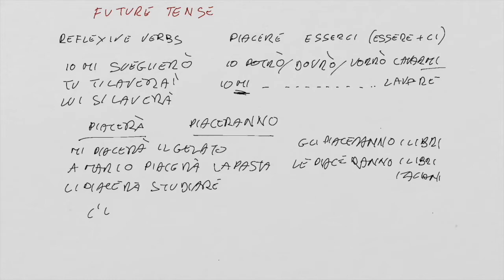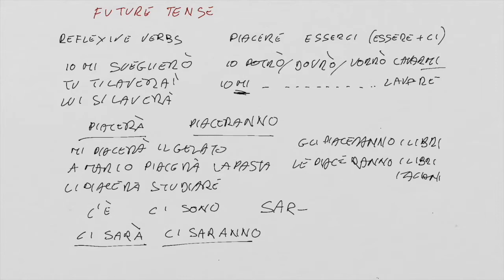And now, how to express the future tense of the two forms c'è, there is, and ci sono, there are. So, to say in Italian, there will be, you use ci, and then you must use the third singular and plural person of the verb essere in the future. The verb essere has an irregular stem. It is sar. So for the singular one, you take the stem and you add à with an accent, and the result will be ci sarà. For the plural form, you take the same stem, sar, and you add anno, and the result is ci saranno.